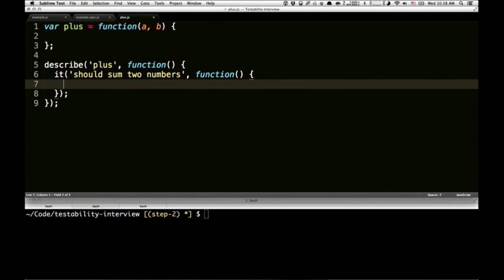And then we have the third really important function, which is expect. And that's something that you use in order to assert that the result was correct. Because now in the test, we perform some operation, and then we assert that it does what we expected. So we can do expect plus function 1 plus 2 to be 3. Right. This is our first simple Jasmine test.